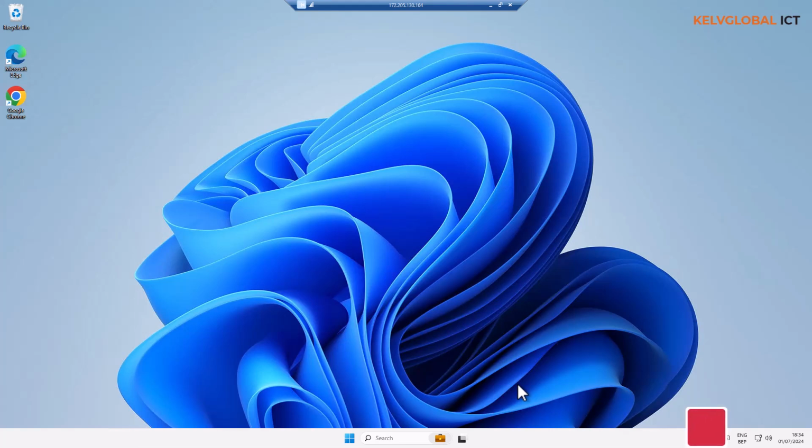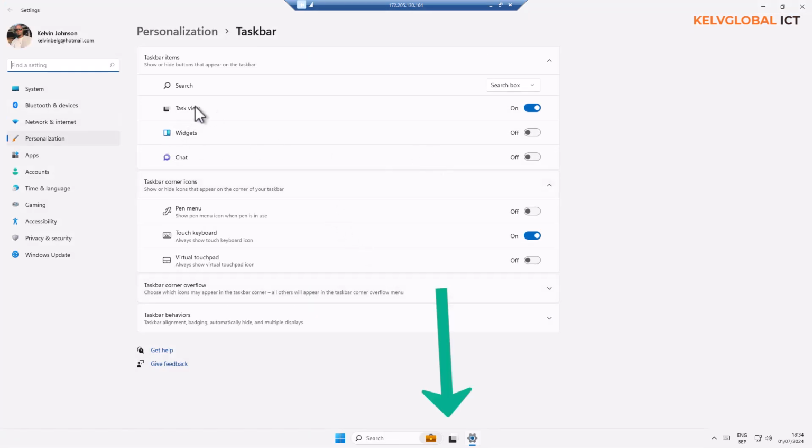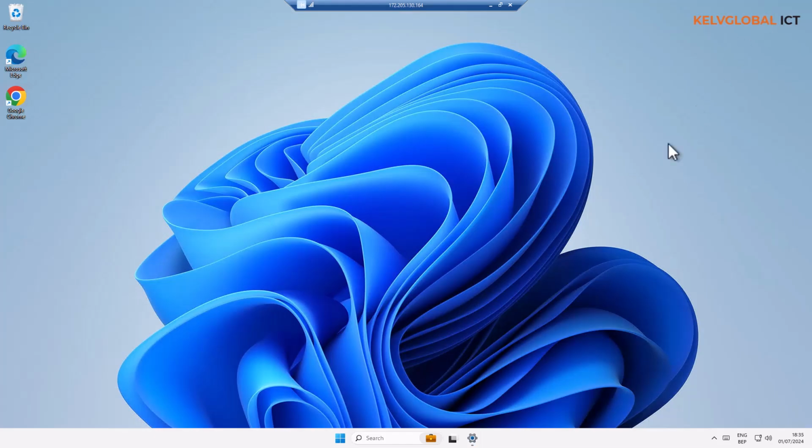But the alternative to this manual hunt and click technique is what we call the Task View on a Windows 11 operating system. If I click on my taskbar and go to taskbar settings, here you can see we have what we call the Task View. You can switch it off, you can see it's off, or you can switch it on. The idea of a virtual desktop is straightforward. Instead of just a single desktop, you can create a second, third, fourth, or fifth virtual desktop. So the Task View is a kind of virtual desktop you have on your Windows 11 operating system.